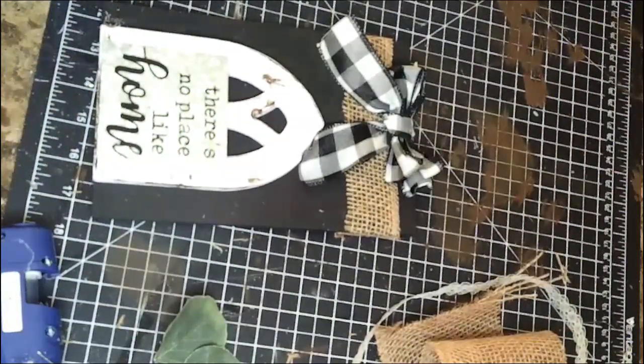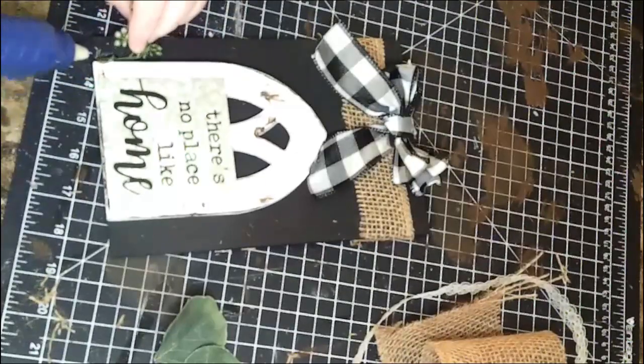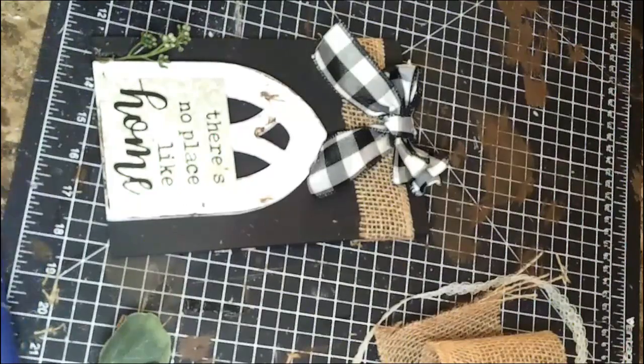Lastly, I decided to use a little bit of greenery that I'm going to hot glue on one of the bottom edges of our piece.